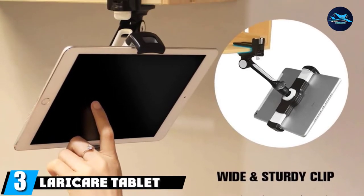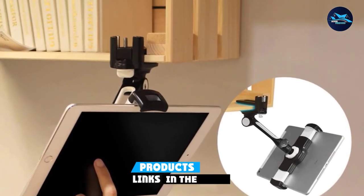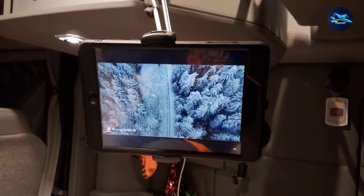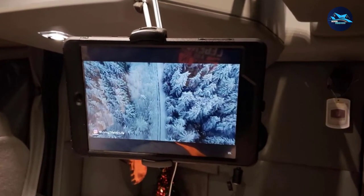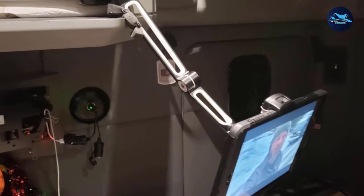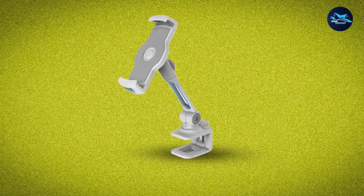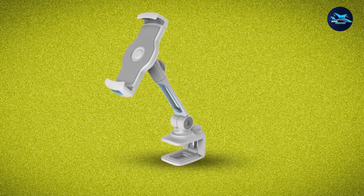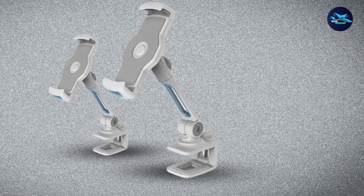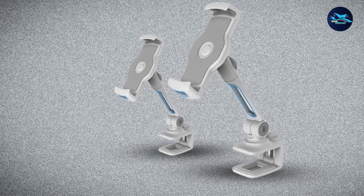The number three position is held by the Laric Air Tablet Stand for Bed. Laric Air Tablet Stand ranks as one of the best iPad stands for bed. This LD204B white model is known for its operative abilities. You can place any device that is less than 11 inches on it to watch movies, do tasks, or read books. The stand is made from aluminum and is designed robustly. You can rotate it 360 degrees for flexible use. It can be folded and taken around — great for those who travel frequently. It is priced at $50, which makes it slightly expensive.